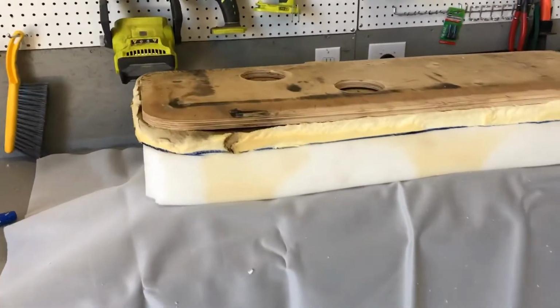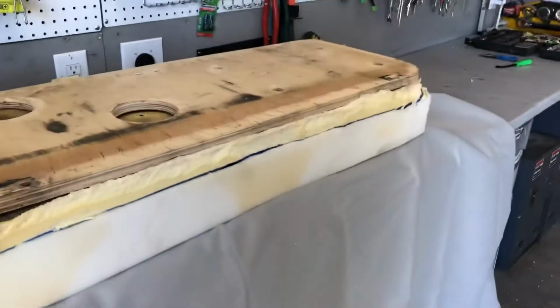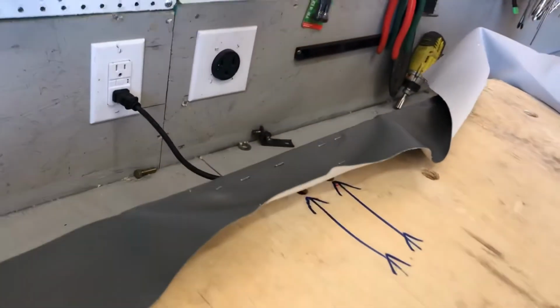So we've got our foam sandwich, vinyl upside down, new foam, old foam, board. And basically all we're gonna start doing now is pulling and stretching. Pull, stretch, and staple. We're gonna get started. And bingo, just like that, we're done. I'm kidding. We cut our template out, or basically just stretched it around, cut the excess off, and tacked it in a couple spots. So now we just go around and basically stitch it up like it was before, pull it nice and tight, and put in a ton of staples.